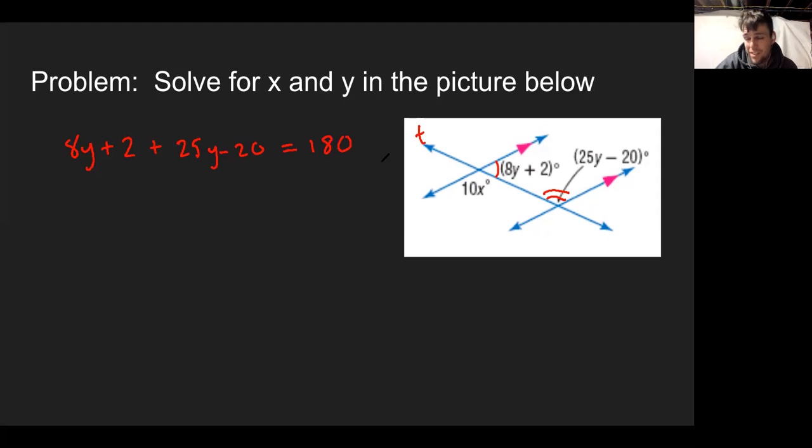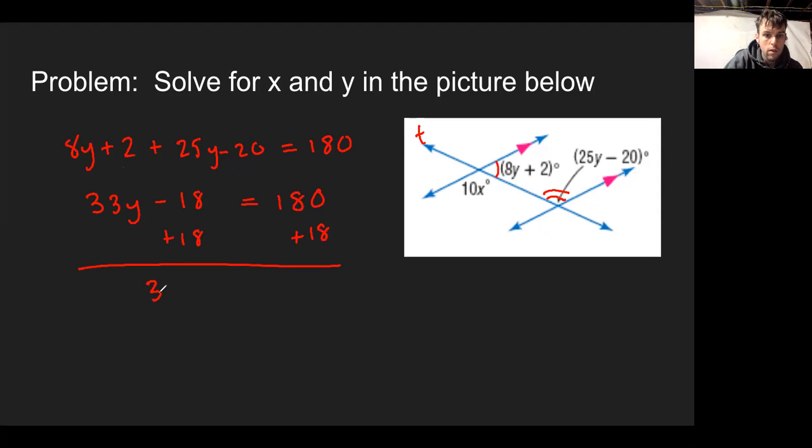All right, I'll state the reasons as I'm doing that, just because it's worthwhile to remember this. Right here, I'm just combining like terms, so we could consider this to be simplifying. I have 33y, and 2 and negative 20 make negative 18. Now I need to use the addition property of equality to add 18 to both sides. That's going to be 198. And then I need to use the division property of equality to divide both sides by 33. Quick little calculation. Getting 6. All right, 6. So y is 6.